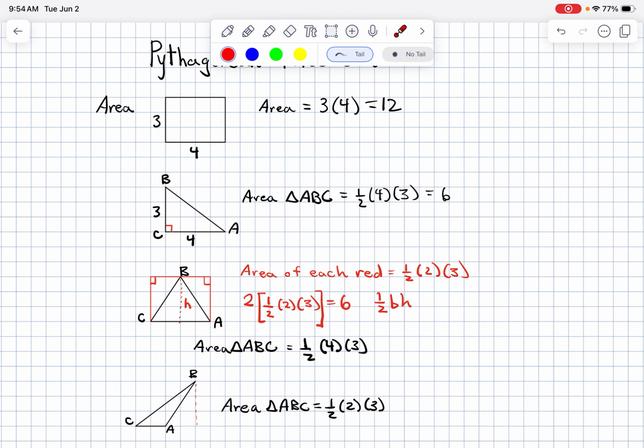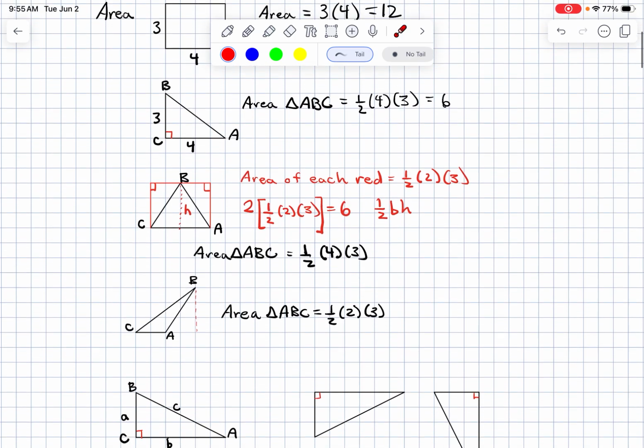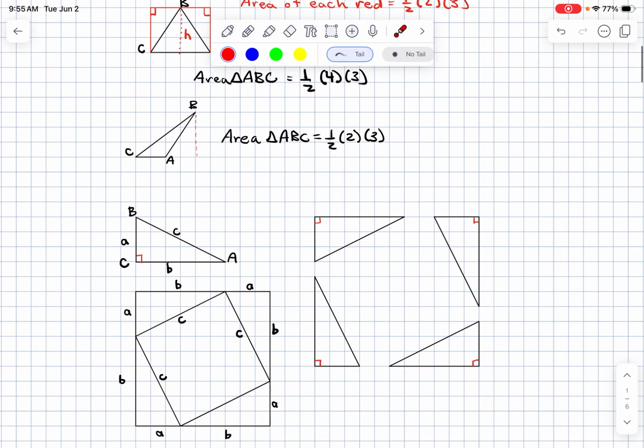And if you wanted to, you could explore that a little more, making a rectangle and showing that this is half of some rectangle there. It's not always straightforward to see that, but we don't want to get bogged down in that. I want to get right to proving the Pythagorean theorem.